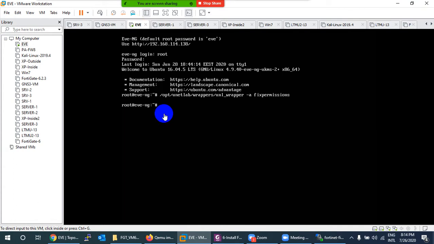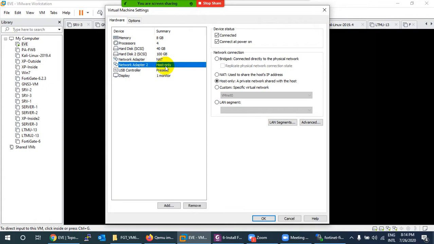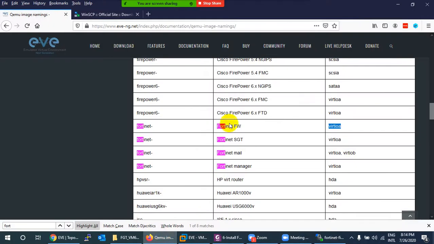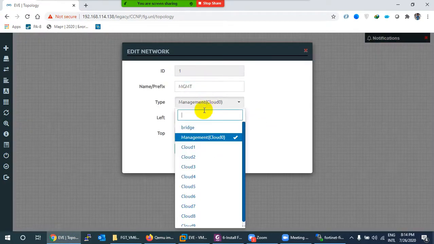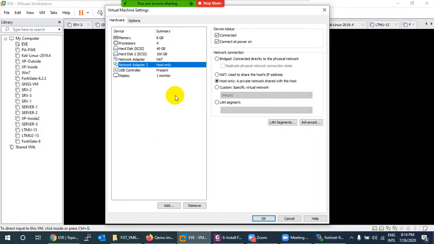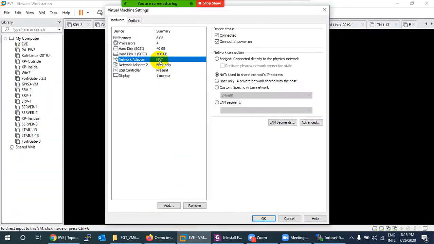How many interfaces do I have here? So let me go to my Eve. Okay, so the first interface is net and the second one is the host one. So here the first interface in my this one, this is the first, not this one. So this is the net cloud and cloud one is the other one. This one is host only. If I add a new interface, then I can choose the third one, cloud 3. So this is net cloud in my case. If you are using host only as the first one, then your management cloud will be the host only.